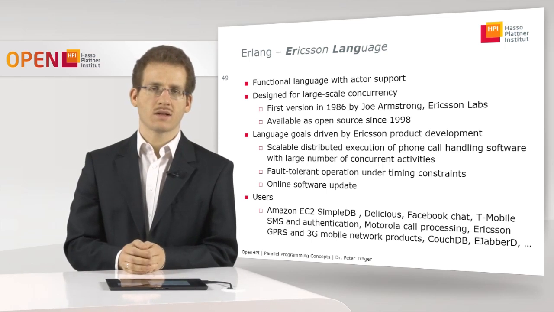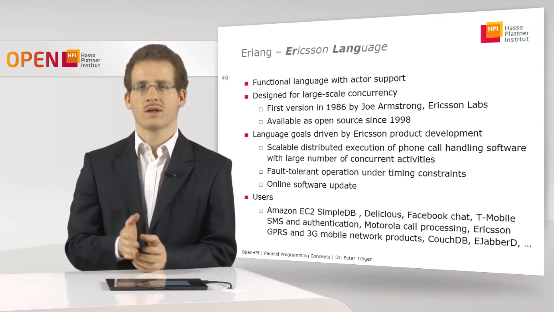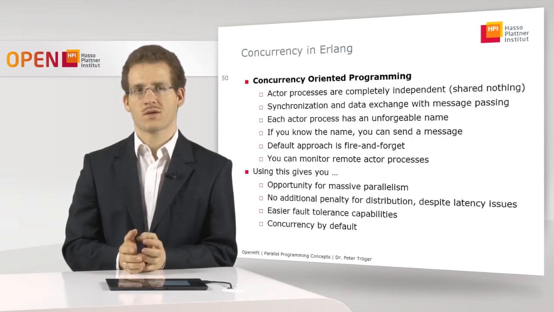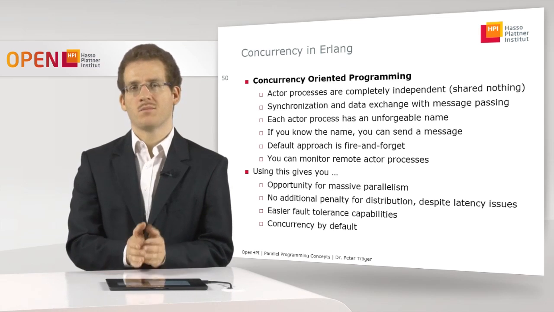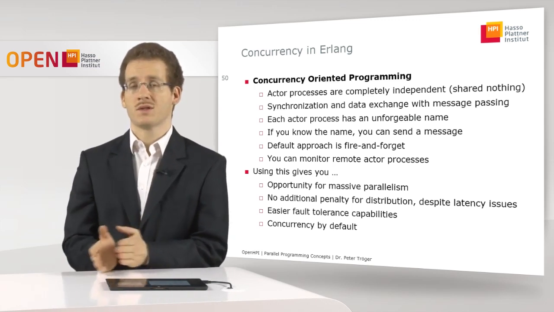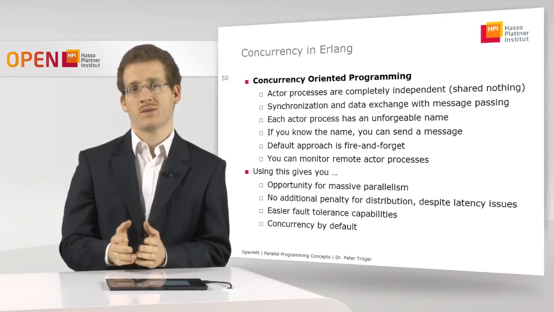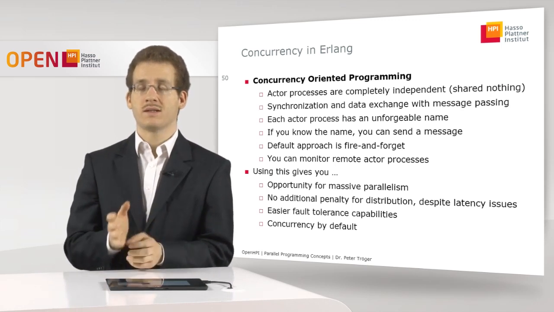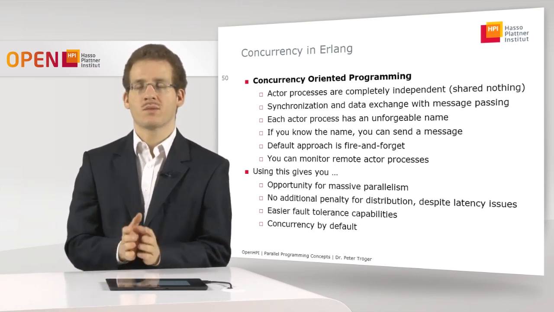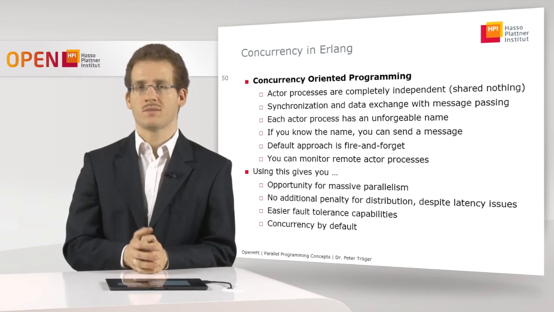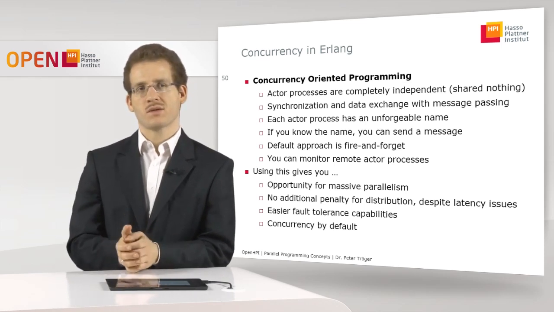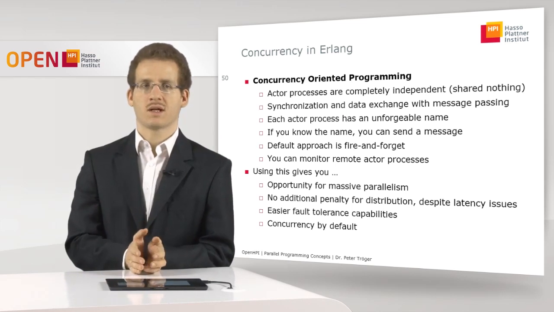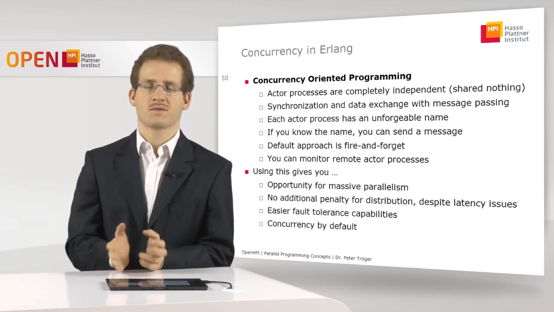So in Erlang, the concurrency follows a set of basic principles which are called the concurrency-oriented programming principles. They mostly come from the original actor idea, in a way that actor processes are completely independent. So they have no shared memory, no shared state, only local state. All the synchronization happens over message communication. You have unique identifiers, and the default approach is fire and forget.